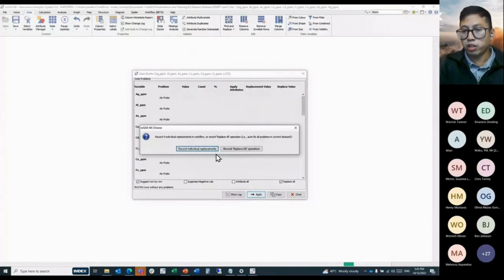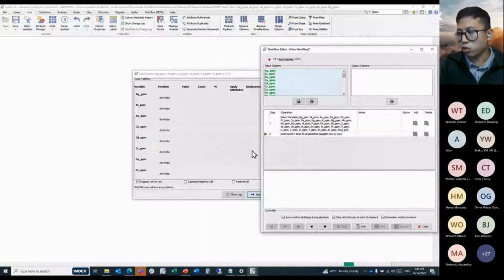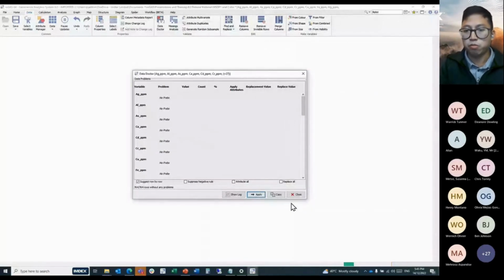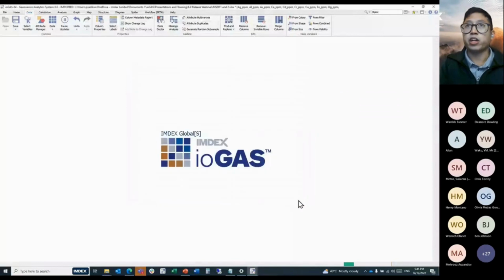But you can also simulate the action of clicking on replace all and just use what ioGAS recommends, which is lowest half positive. So clicking on record replace all operation is sort of a way to let ioGAS know to just replace based on the suggested replacement value. And that's quite handy in itself by automating that data doctor process.